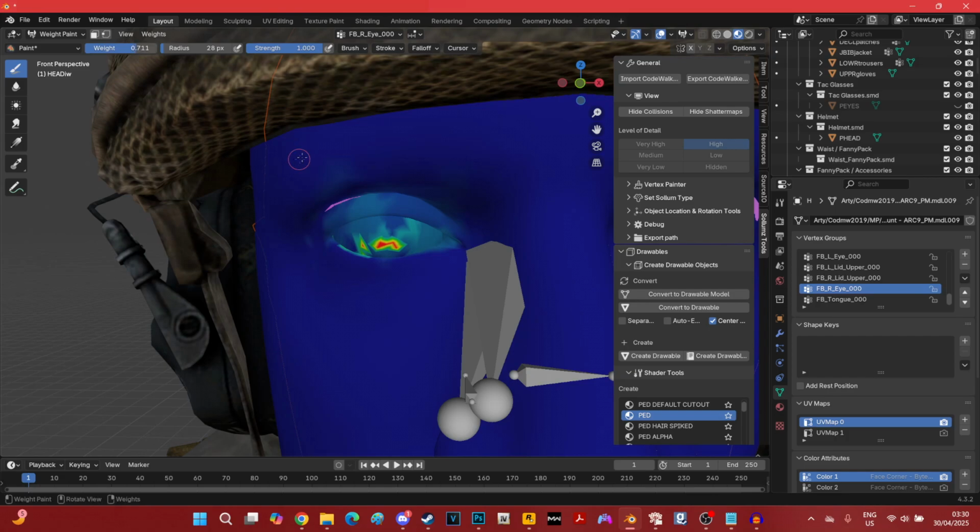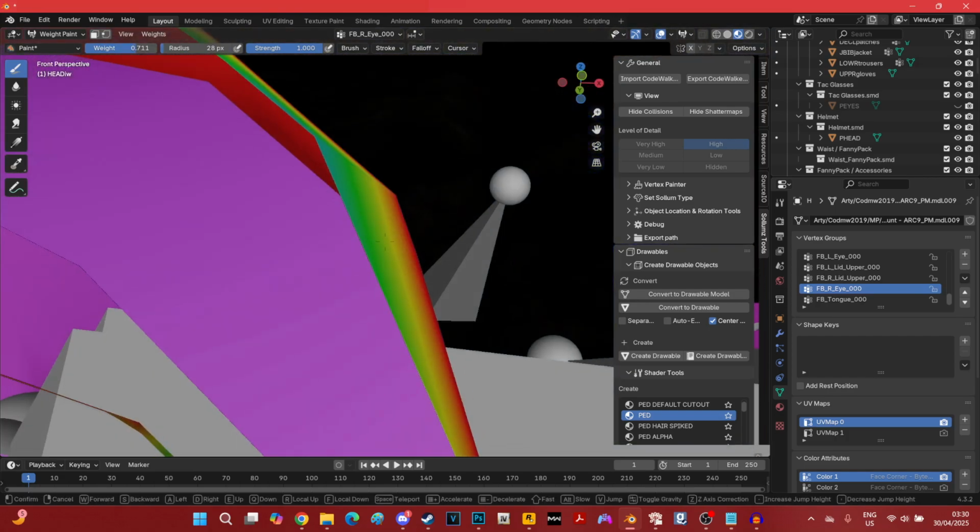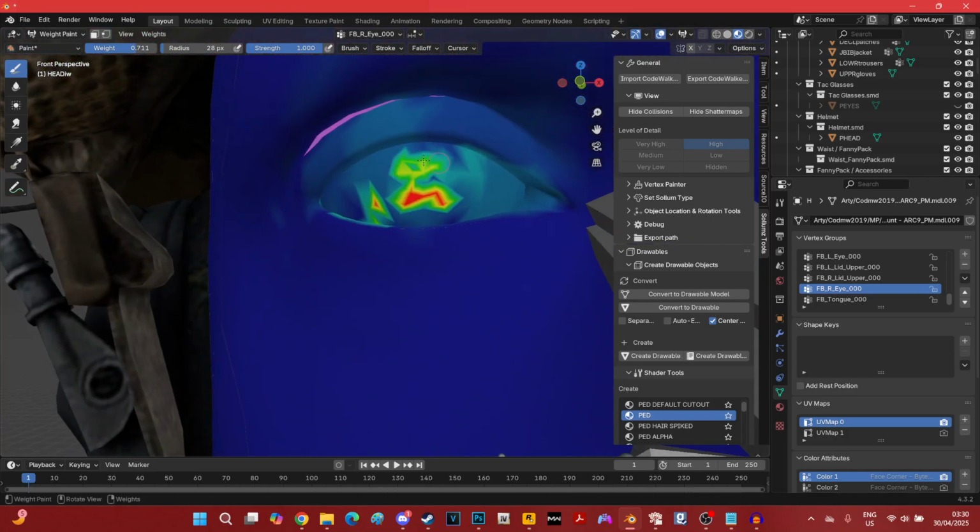We really want the iris and the pupil and the whole cornea and every part of the eye to be moving with the player's eye. So we want to make this very much controlled. Weight painting can be kind of finicky because you have to paint the vertex that they're coming from, which is why I paint over some places and they just don't appear. But it can be a calming process, but when it comes to hands, it's a pain in the arse, I'll be frank with you.